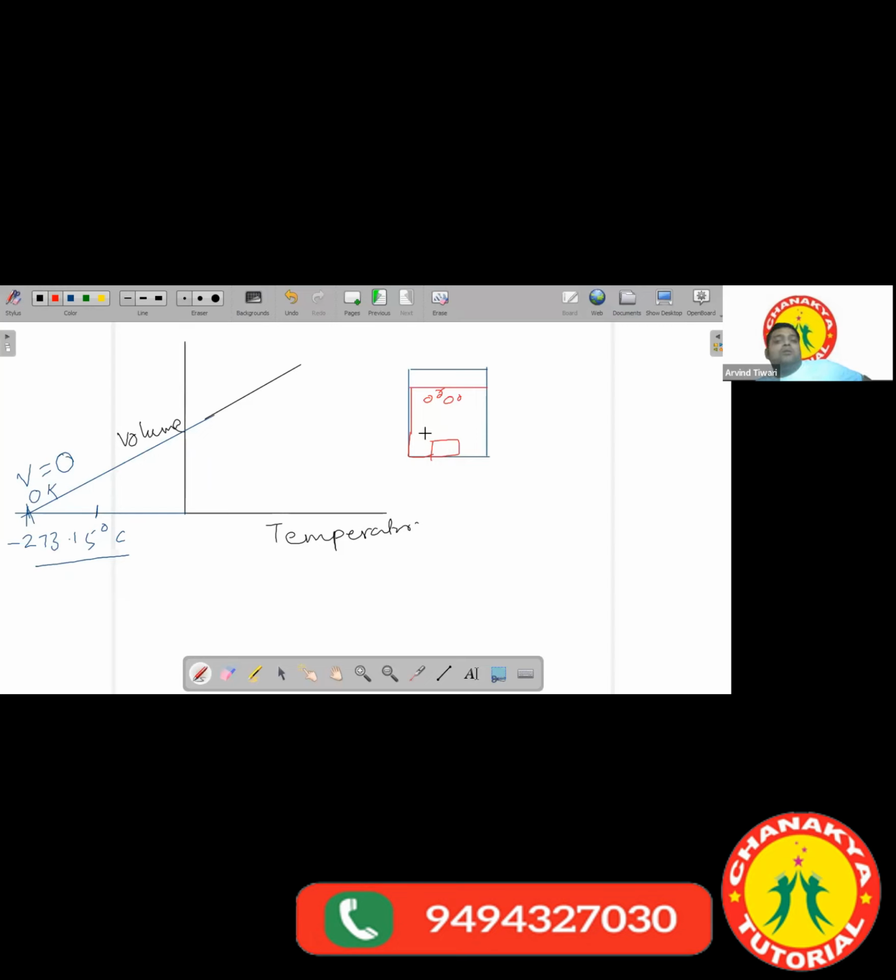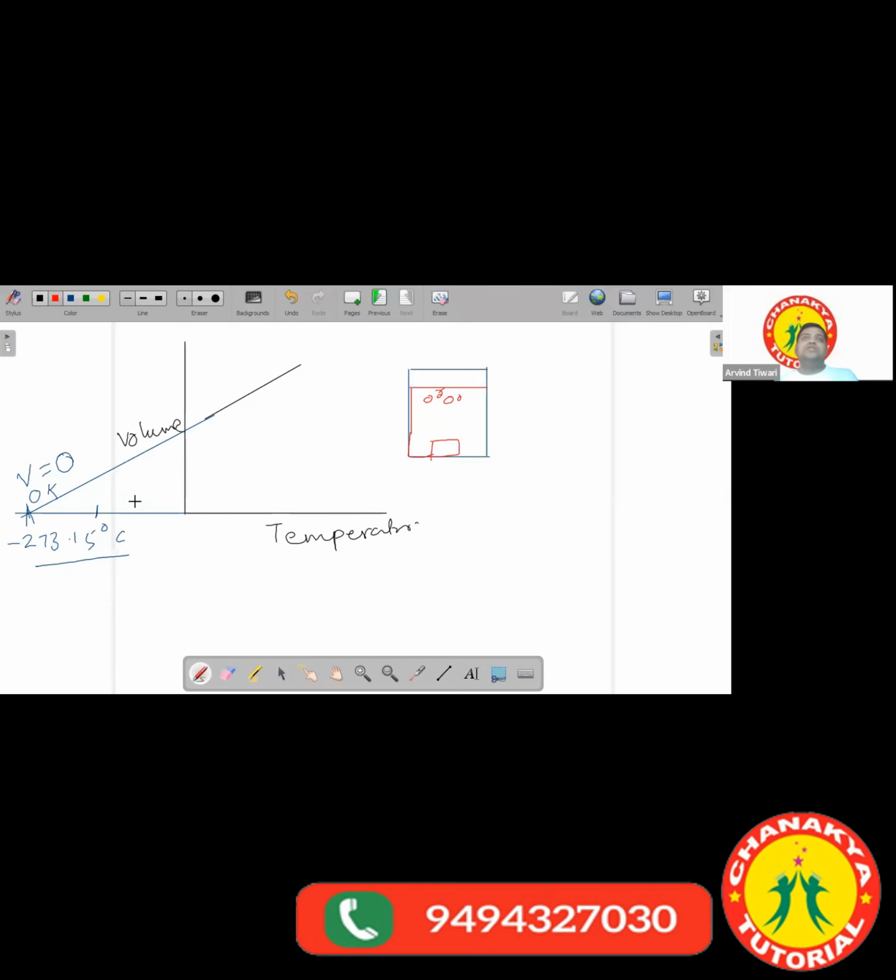What about if the gas itself freezes? If the gas itself freezes, it will not be able to move. As we know, molecular motion will stop before reaching minus 273.15. If molecular motion stops before this, there is no way that you can reach the temperature of 0 Kelvin. Even your mercury will freeze before that. And before that temperature, you will be having your superconductors.